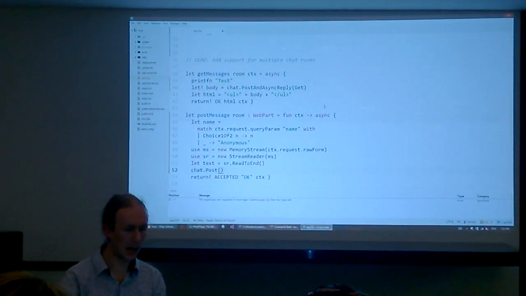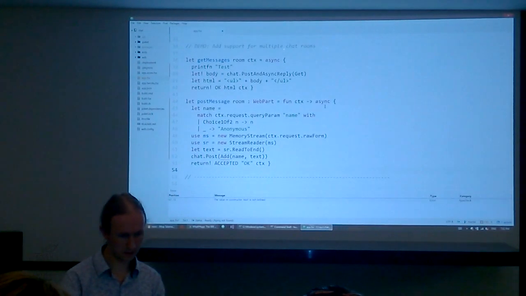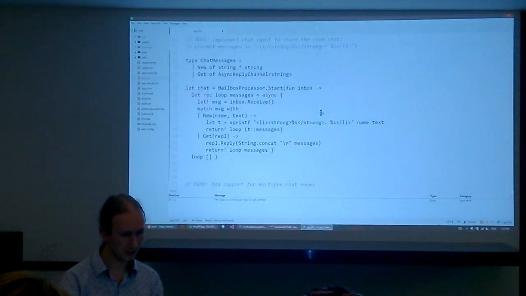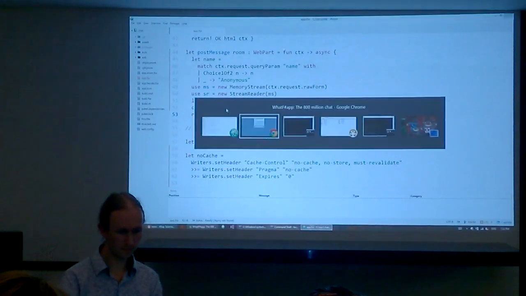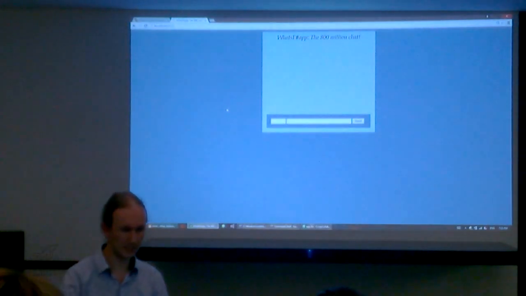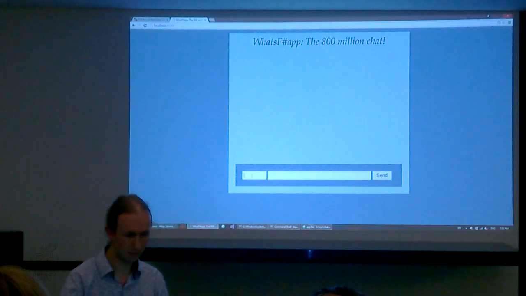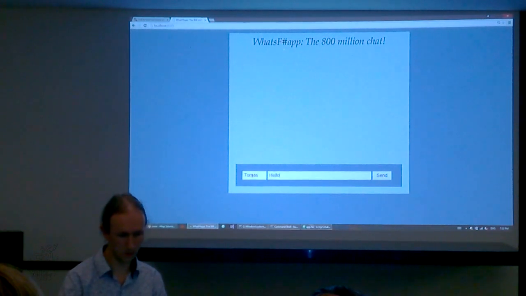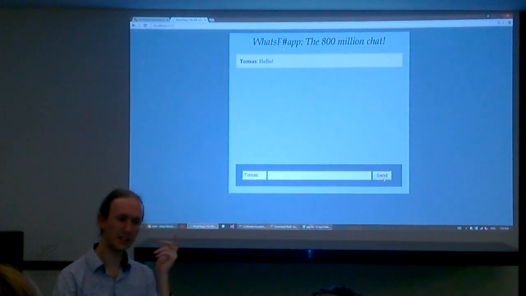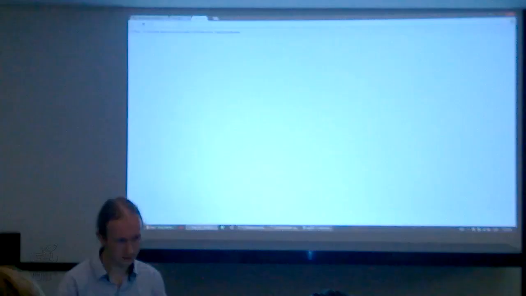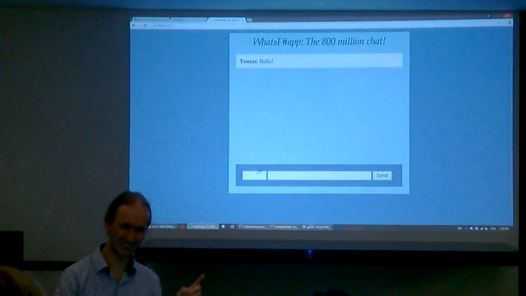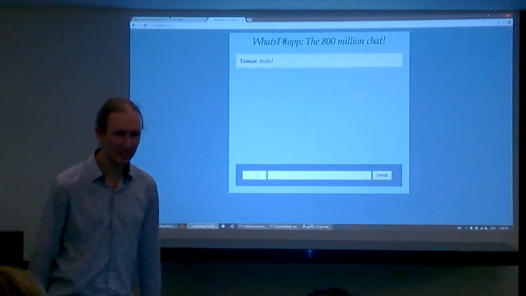And here, I want to just send a notification to the agent to add name and text. And did I call it add? I did call it new. Now, my text disappeared. So if I go back and say Thomas says hello, then it's there. Well, that's not too surprising. Let's close it and reopen it. It's actually there. So it seems to be doing something.